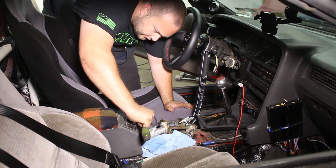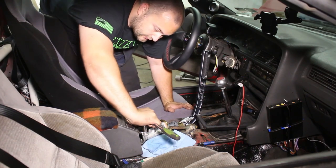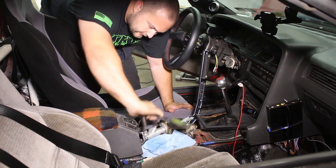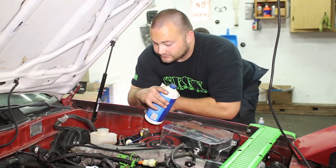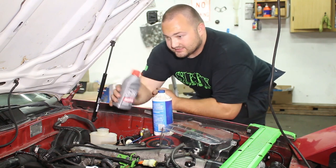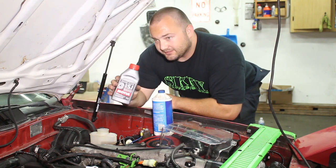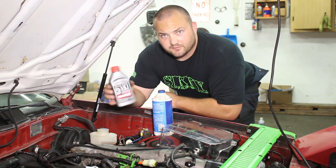Now tighten this banjo bolt down pretty good, but don't overcrank it. It's very easy to break banjo bolts. Ask me how I know. All right, let's add fluid. Now for the sakes of testing and checking for leaks, I'm gonna be using this Valvoline junk, but when we actually bleed the system and finalize it, I'm gonna be using this Motul 5.1. I'm not gonna use this for checking for leaks because it's expensive and I don't wanna waste it.